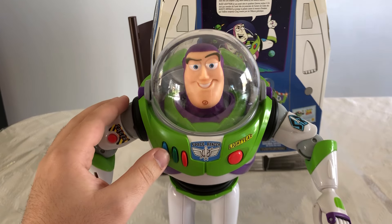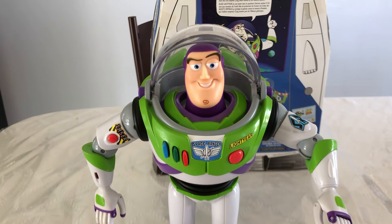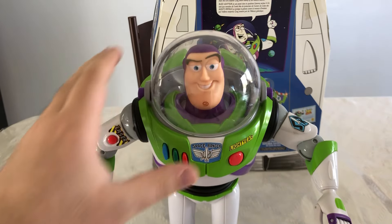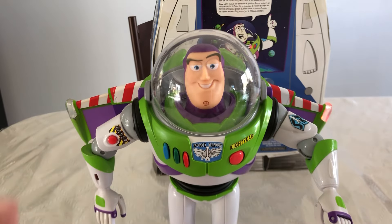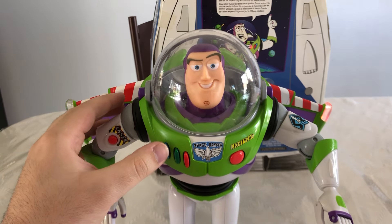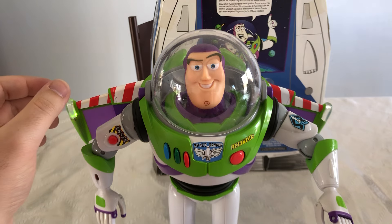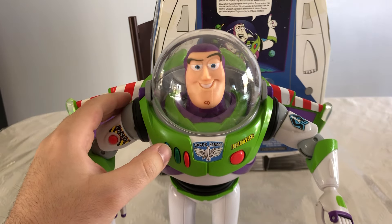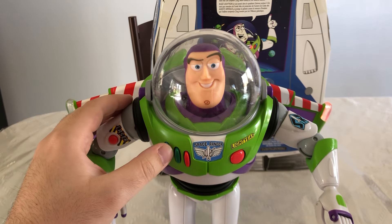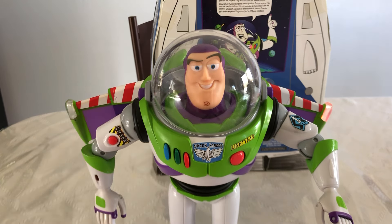Now when we press this blue button he'll do some more phrases. [Buzz says:] "I am Buzz Lightyear, Space Ranger. Oh, the air isn't toxic. How dare you open a space fence on an uncharted planet — my eyeballs could have been sucked from their sockets! Switching to internal air supply. I could fly around this room with my eyes closed. I'm stationed up in the gamma quadrant of sector four. Are you ready for adventure in uncharted space? To infinity and beyond! Local law enforcement, it's about time you got here. My ship has crash landed here by mistake. Have you seen my spaceship? It'll take weeks to repair it. The evil Emperor Zurg is out there somewhere. This galaxy needs my protection. Who's in charge here? I sense something — look out!"